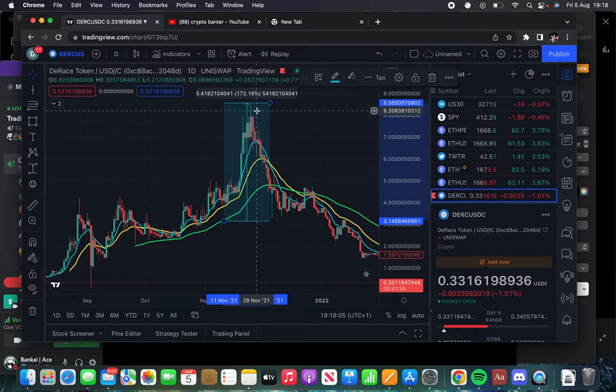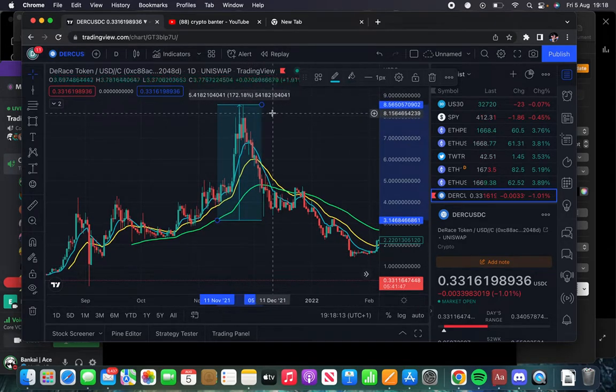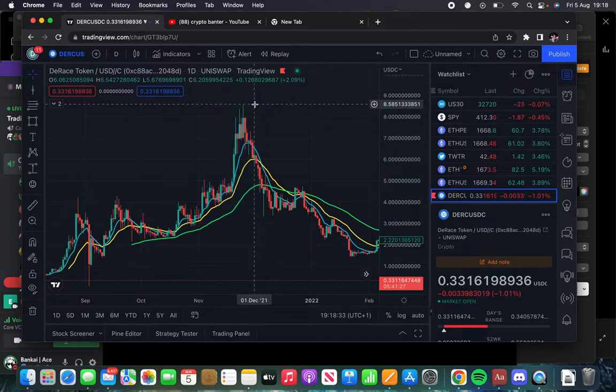Next thing I know, the metaverse has a blow off top, Sandbox crashes and all the metaverse coins go with it, right? As well as the rest of the market. And I ended up selling D-Race right around here, right? For a break even. Well, it was a break even in price level, but considering I was buying all the way up, I actually sold for a loss, right? So yeah, that was my first trade, really, back last year.